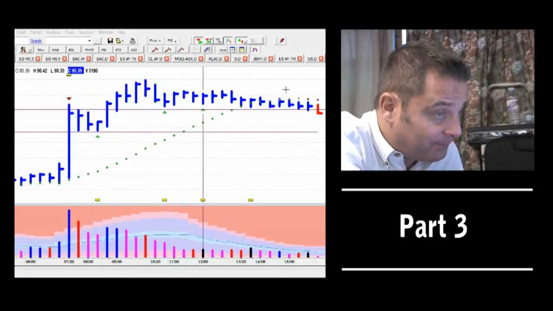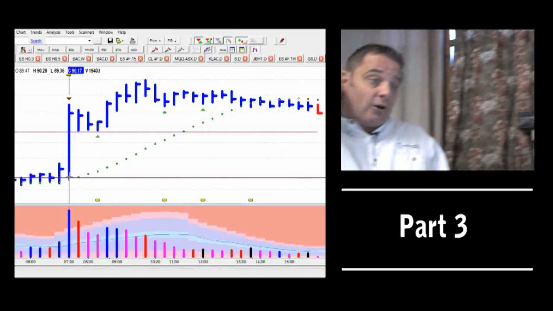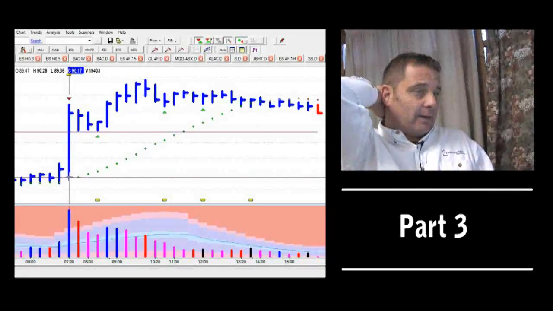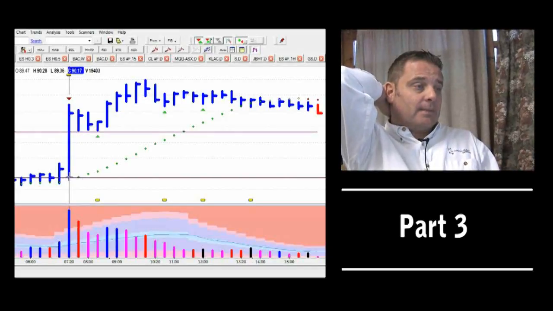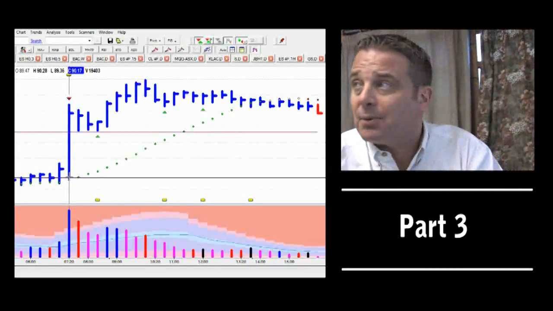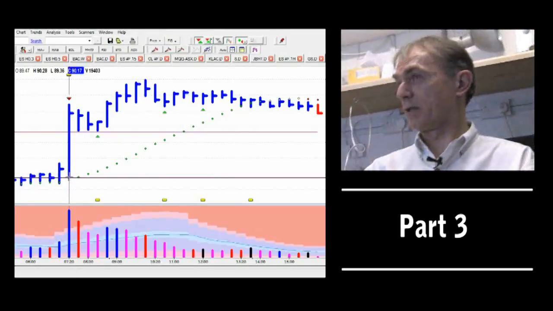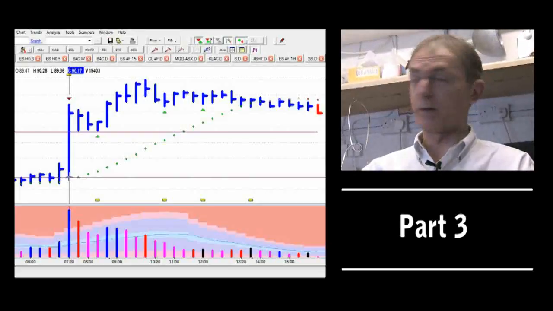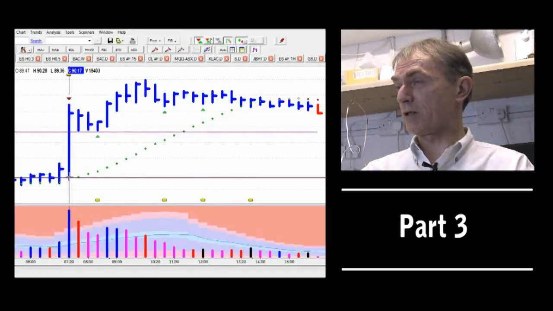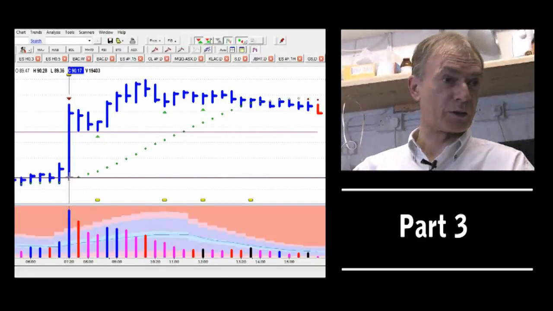Now I think if this mushrooms back over and comes back down into this area, if it were me trading that right now and I were long and it was at the active market, I would be looking very carefully because it surely will come back down into the body of that bar and have a look at it, won't it? I would have thought so, because we're fortunate actually, because there's the live bar at the end and we're not trading. If you follow that line across, which marks the low of that last bar, it's actually broken below those two higher volume bars which I just talked about.